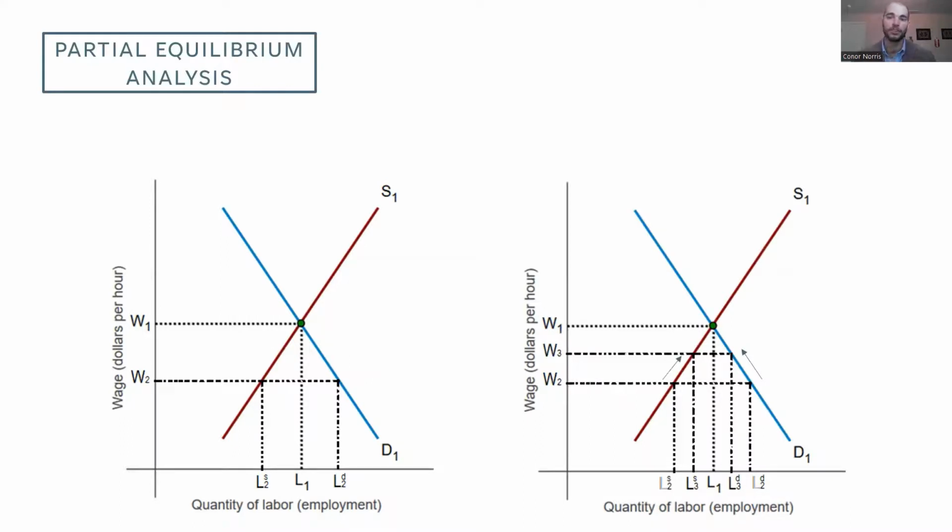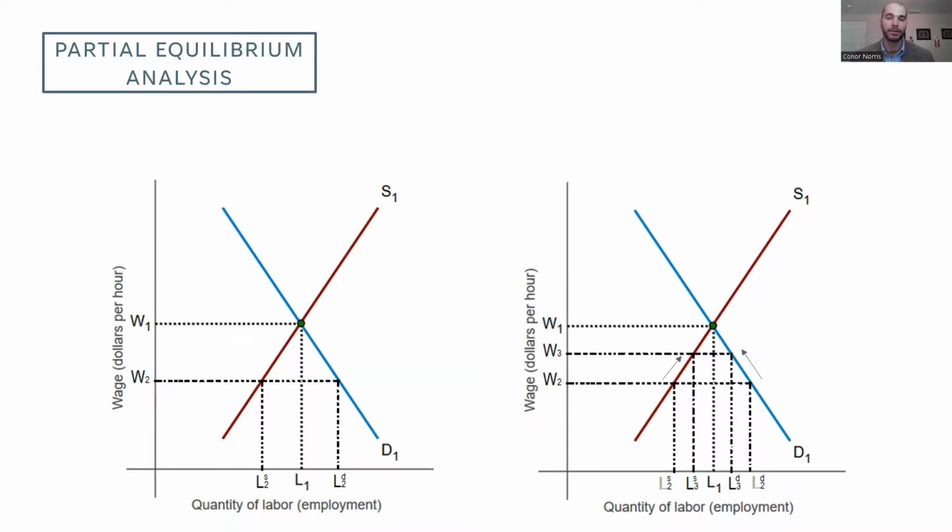But there's still a shortage of workers compared to the openings. So the L3D is still larger than the L3S. There's still a bunch of openings out there. So we're going to continue to have this upward pressure being put on wages, where firms have to offer higher and higher wages to induce people to either leave their current jobs or to enter the labor market completely. As they continue to offer these higher and higher wages, that's going to push the average wage up all the way to W1 at this equilibrium point.